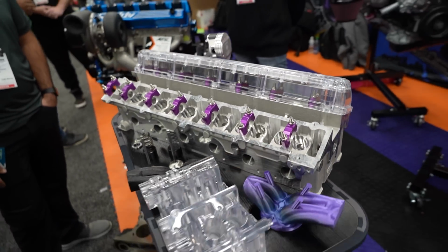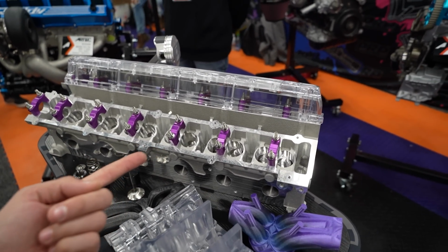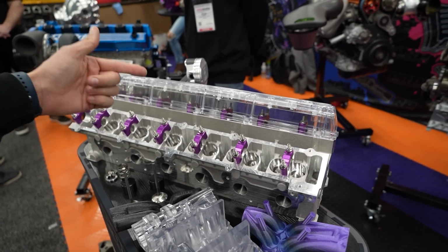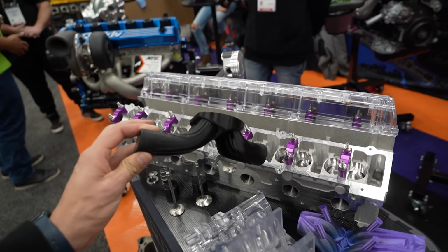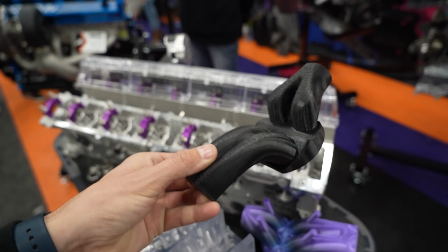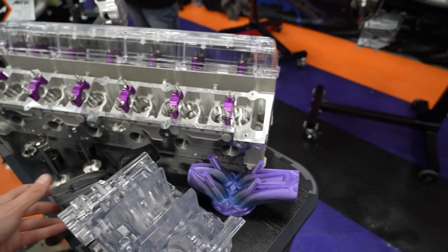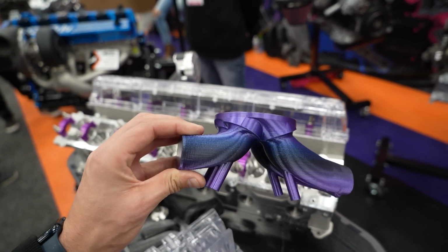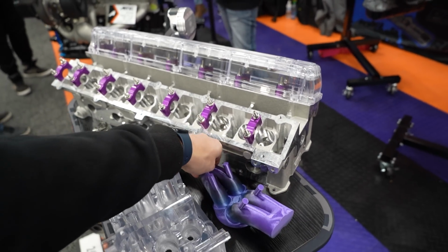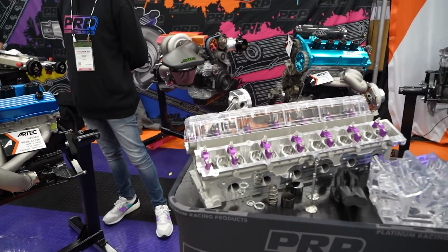Very, very cool. Everything's been revisited and redesigned so that they can, one, produce more power without cracking and all that kind of stuff, but also they're setting it up so you can have VCT on both intake and exhaust. And a really good way to see the differences is this 3D print of how big they could port the stock OEM heads. And then this is now what they can do with their new heads. Way more air. These things are going to be insane. They're predicting that they'll be able to go to 5,000 horsepower with these heads, which is incredible.